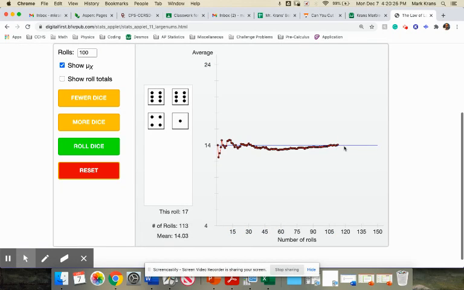The next 50 rolls are going to be close. Oh, look at that. It got right back on that line, and you do it. It might go away a little bit, but in the long run, where's it going to end up? Very, very close to the true mean. Oh, wow, that must have been a streak.